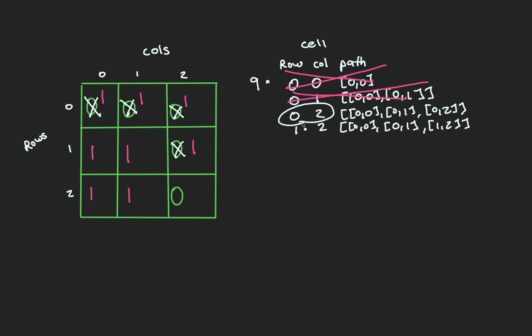It's this one right here. But as you can see, there's nowhere we can go, so we do nothing. Let's pop it from our queue. Moving on to the next one. Obviously, there's only one place we can go. It's the neighbor right below it. Let's add it to our queue. 2, 2. Where did we come from? It was these 3 coordinates. To verify it, it's the 0, 0, 0, 1, 1, 2, and then now the 2, 2.